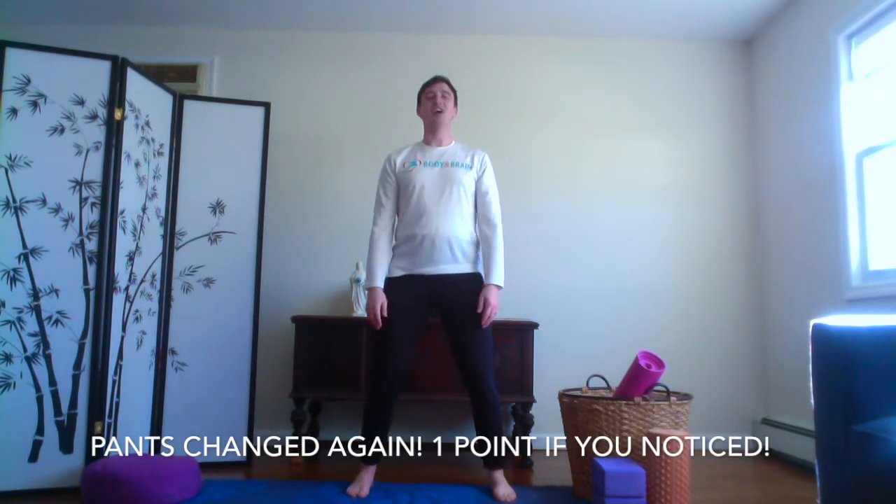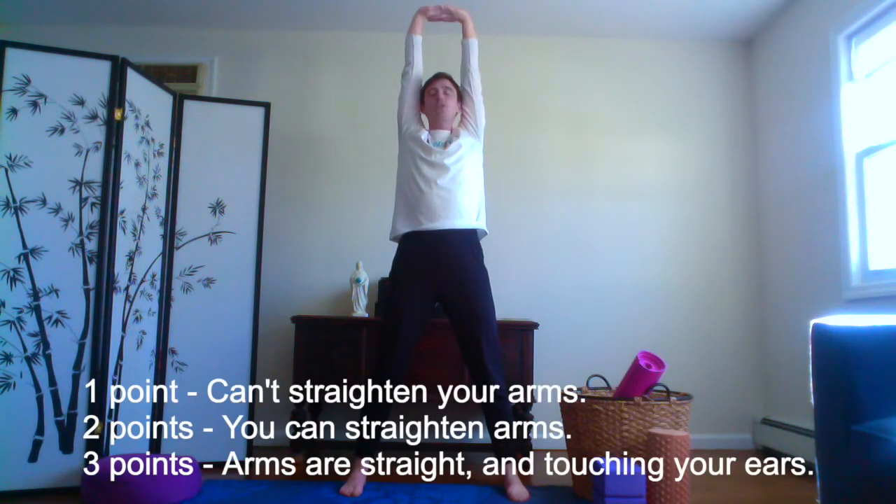Let's bring our feet about as wide as our shoulders. Drop your arms and just balance a little bit, up and down. Let's take a deep breath in. Exhale all the way out through your mouth. Good job. Bring your hands together, interlock your fingers, and let's reach our palms up to the ceiling. Make your body nice and long and see if you can touch your ears with your arms. Hold here and breathe all the way in, exhale all the way out. Check what part of your body you feel the most — your shoulders, your spine? Take one more breath all the way in, exhale all the way out. Release your fingers and drop your arms nice and easy.